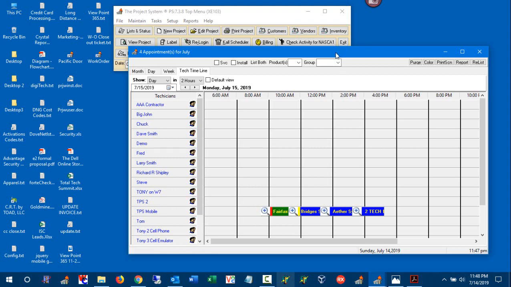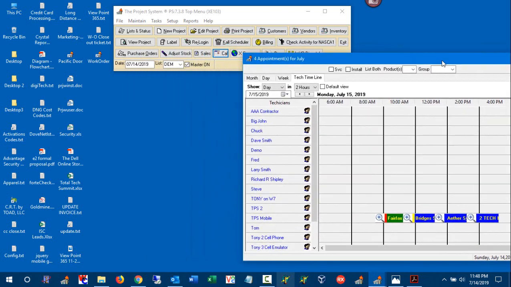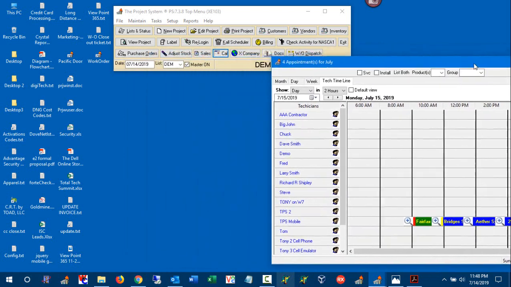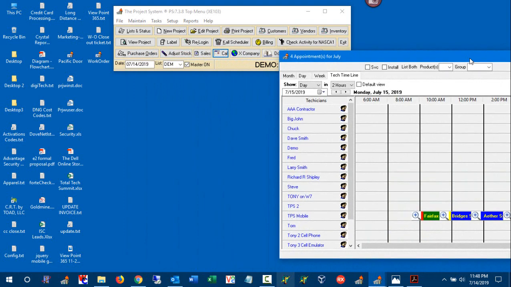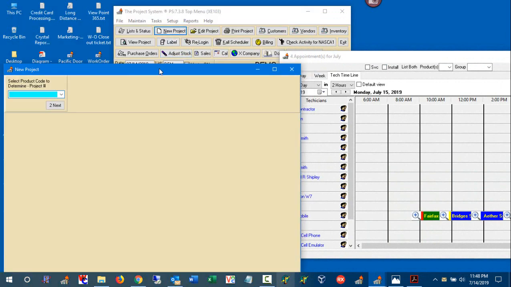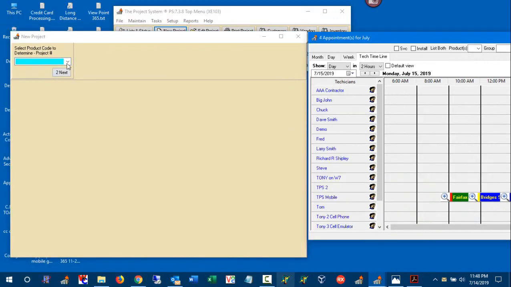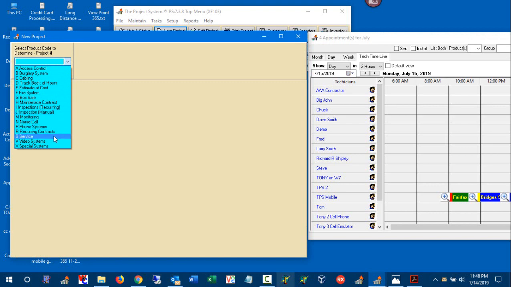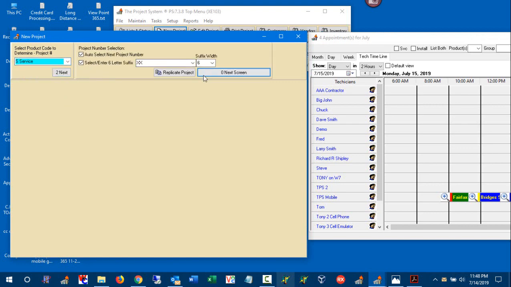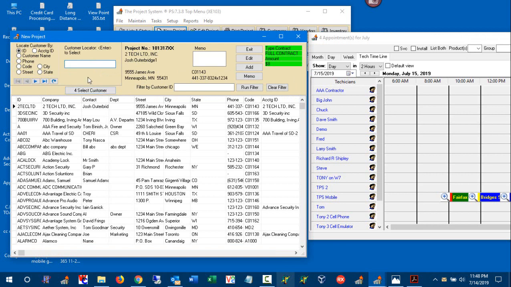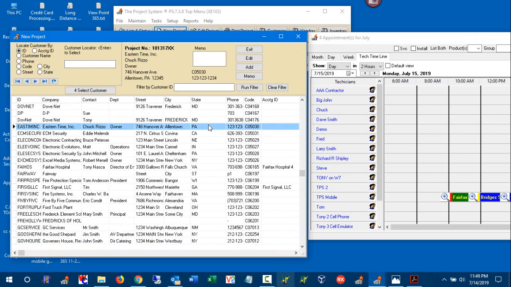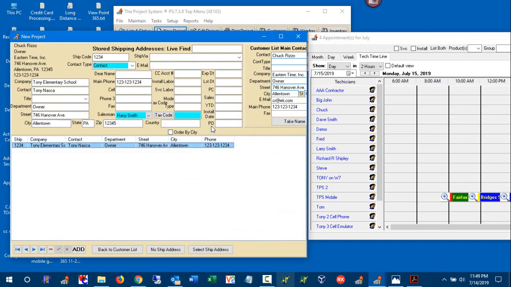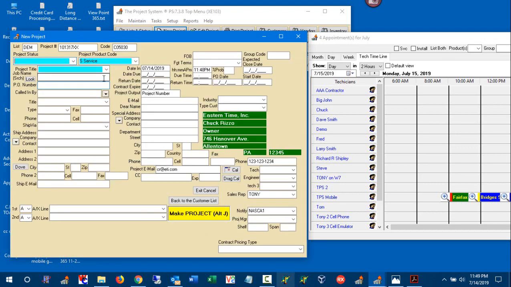You can use the calendar two different ways. You can have the calendar open and drag an appointment to our calendar, and that's what I'm going to do in this particular case. So if I start a service call over here like so, and I'll do a service call like this, and then next, and next. And if I call up, for example, Pennsylvania, that's not too far away. Okay, so we'll double click on this guy and then choose this particular address. We'll say no ship address like so, and complete this service ticket like so.